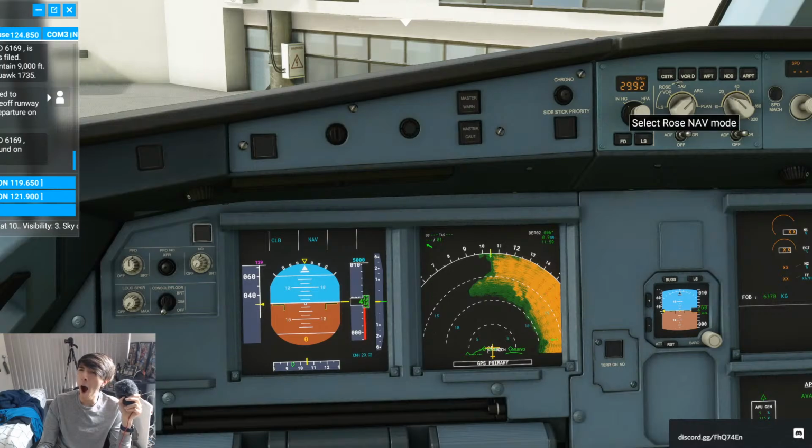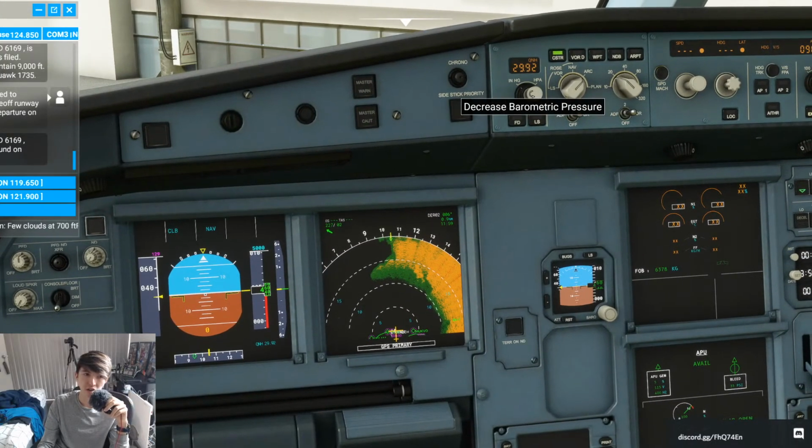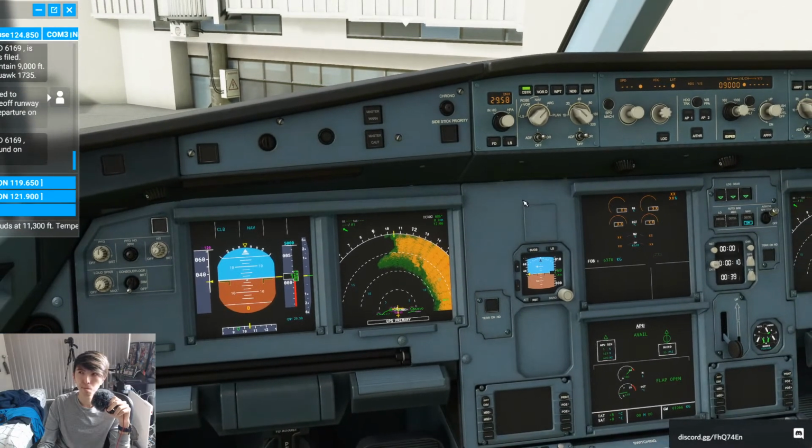Temperature 7. Dew point 10. Altimeter 29 decimal 58. ILS runway 20 left in use. Landing and departing runway 2 and runway 2 left. VFR aircraft say direction of flight. All aircraft read back hold short instructions. Advise controller on initial contact you have Quebec.